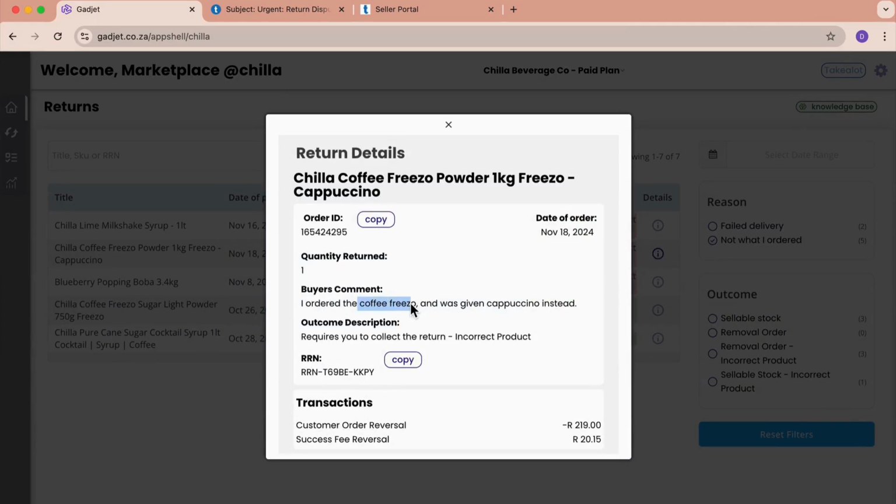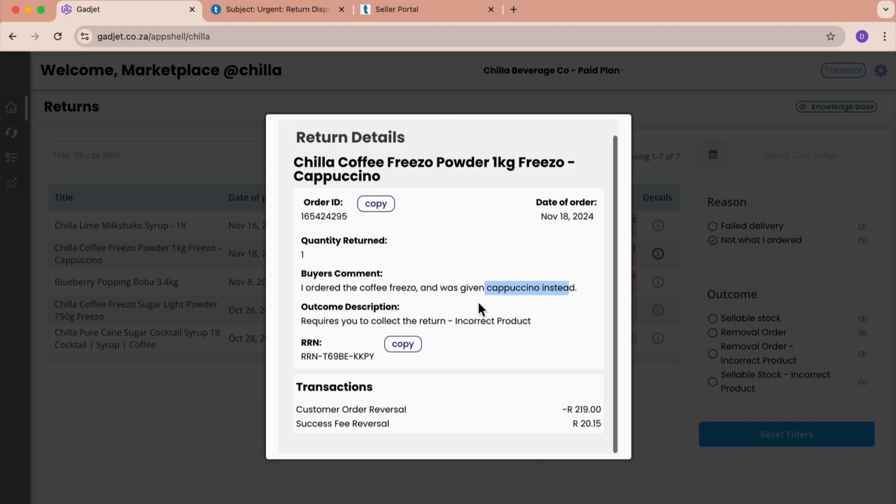I ordered the coffee flavor and I was given the cappuccino flavor. Now this, if you want to be very persistent, you will be able to query, right? Because as long as your stickers were done properly, if the customer selected coffee and Takealot sent them cappuccino, then you should not be billed for that, right? This item should actually go straight back to stock, and you should get all your fees back. But obviously we didn't get all our fees back. But it could be that they might fight you a little bit more about this, right? I don't have any way of proving that I got my stickers correct, and so I'm not going to fight this fight.